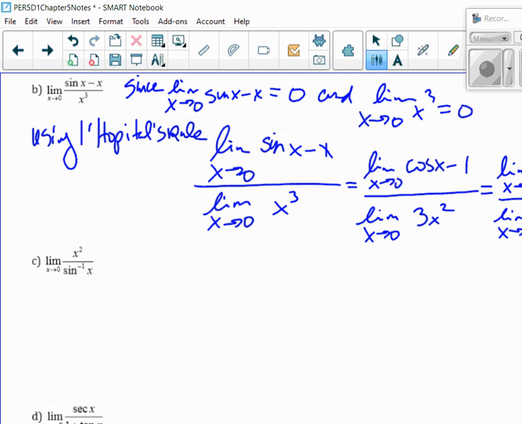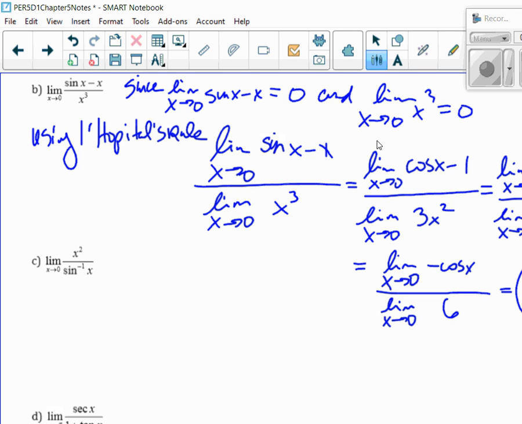We still get 0 over 0, right? So we're going to do it again. I know, that's why I'm saying this example, they would never ask on the exam. So the derivative of minus sine x is minus cos x over the limit as x goes to 0 of 6, because you still get 0 over 0. So now I plug it in, I get negative 1 over 6. That's my final answer.